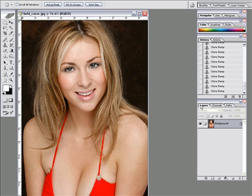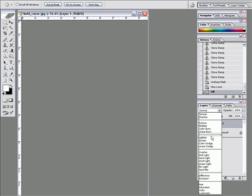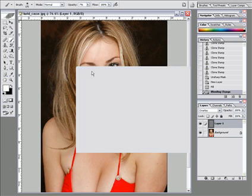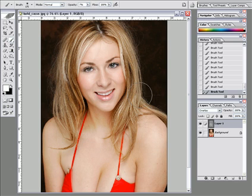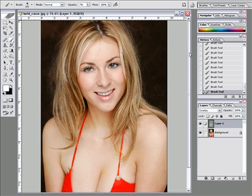Now I'm going to create a layer above it and fill that layer. Edit — Fill 50% gray. I'm going to make that an overlay. Overlay gives me the ability to paint on top of it. I'm going to use my brush on white, normal flow, 7% opacity. Watch what happens — I'm painting with white on overlay. I'm going to come in here and lighten up these areas, create my own highlights, kind of soften it up just a little bit, get a little light right here. That's what we ended up with. Looks pretty good, doesn't it?